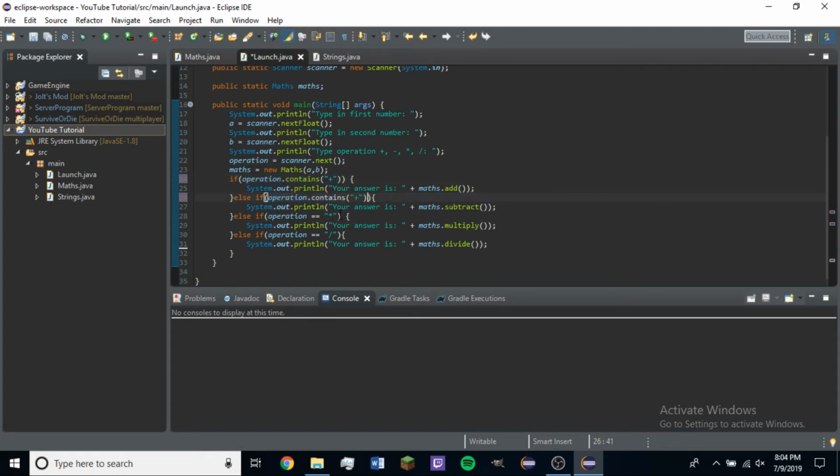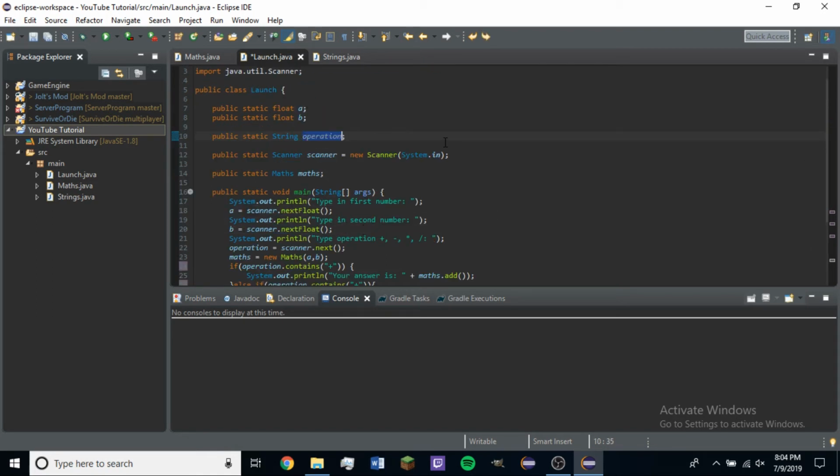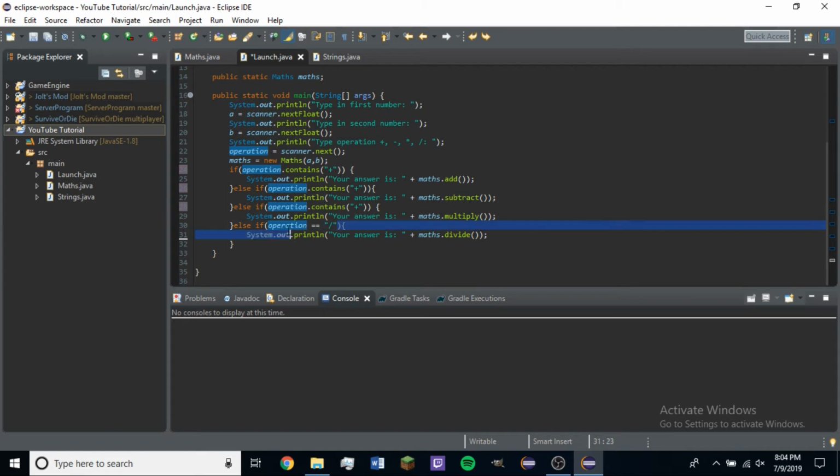I just know that sometimes it doesn't work the way you want it to. I've had this bug with Survivor Die a lot, and normally this fixes it: doing operation.contains instead of operation equals something.